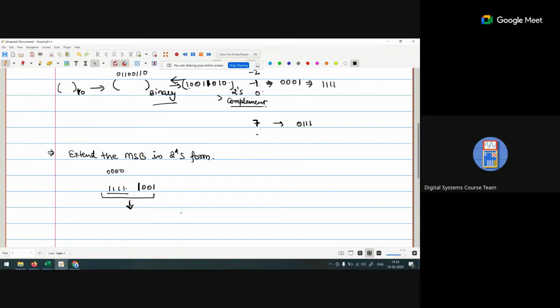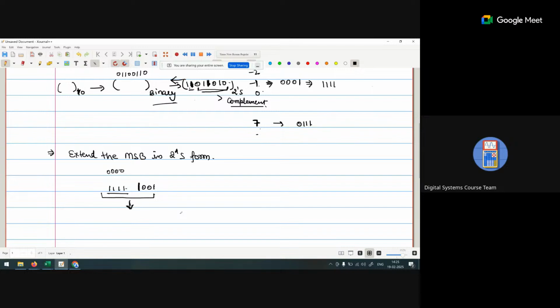You remember that particular concept or not? Yes, sir. Okay. So similarly, if the number is a 6-bit number and it is a 2's complement number, what should I add? I add 2 ones to convert into the pure hexadecimal form. Sir, bit extension is where we extend the MSB bit. If the MSB is 1, then we add 1. If the MSB is 0, then we add 0.